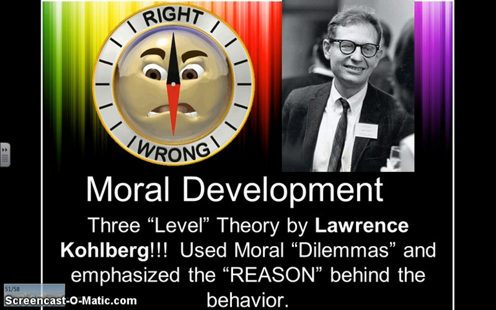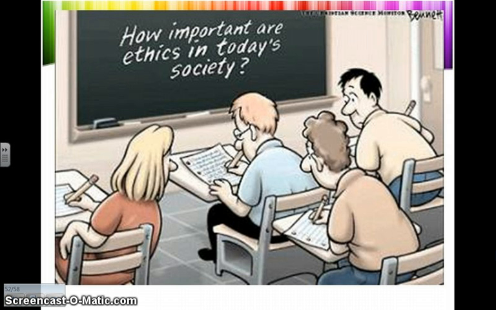And what he would look at was the reason behind the person's behavior. Essentially, he didn't care what you said you would do. You could act in any way that you wanted to, but it was the reason behind your action that was important to Kohlberg, and that's what he would base your level of morality on. Now, a lot of people have issues with that because they say, hey, your actions are more important than your thoughts. But he looked at the reasoning.